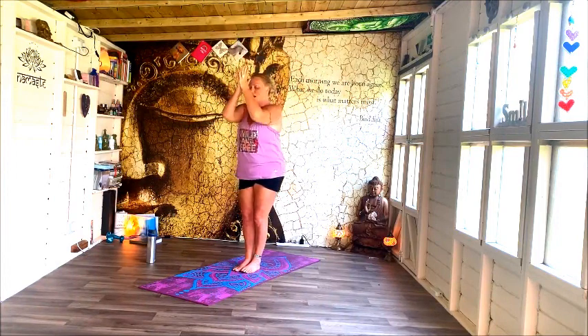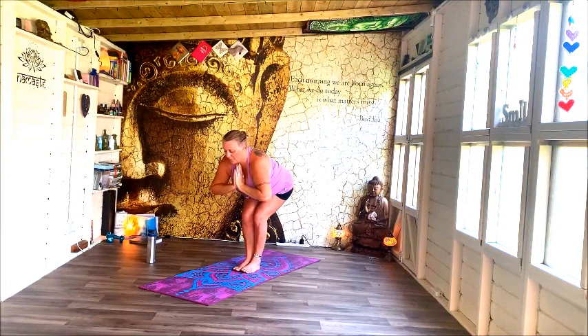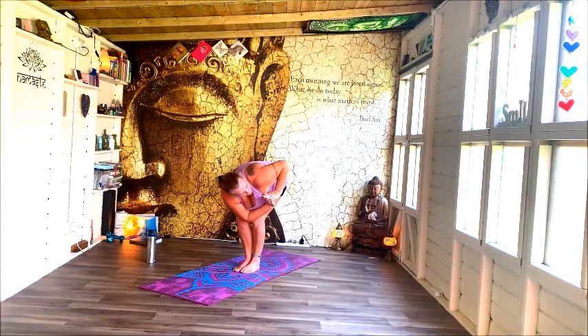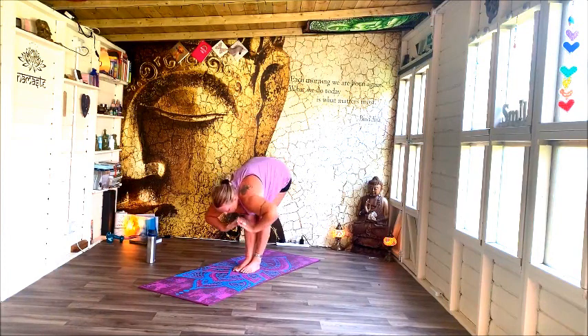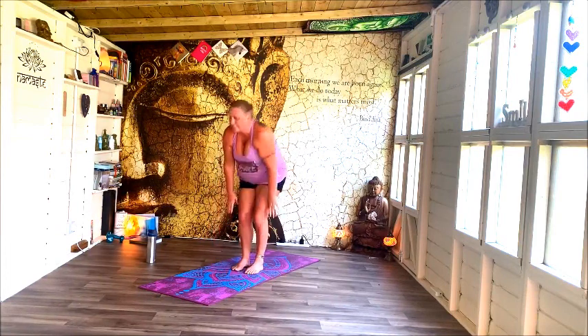Draw the hands into heart as you sink down into chair once more. Bring your left elbow over to the right side, seeing if you can find your right knee — maybe you can hook the elbow over the knee. And then compressing out, come through the centre. Take a pedal, really lengthening off and through, and then rising up.